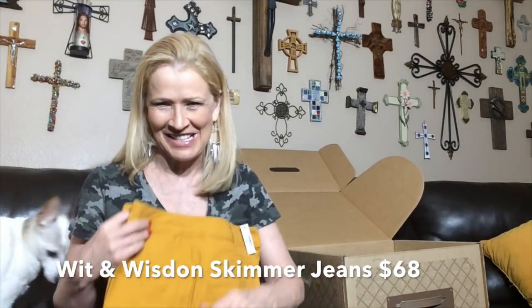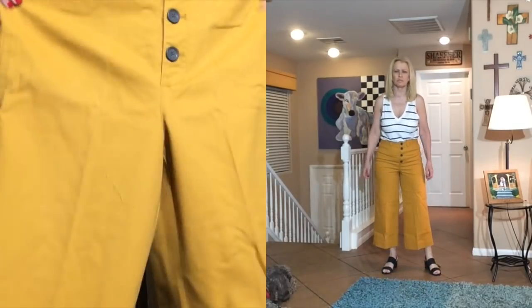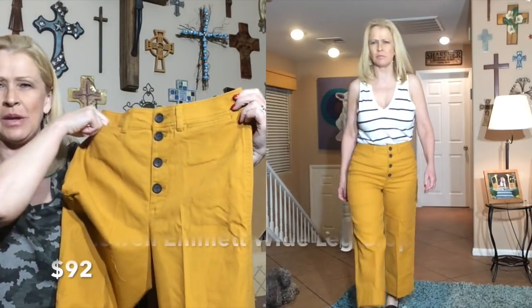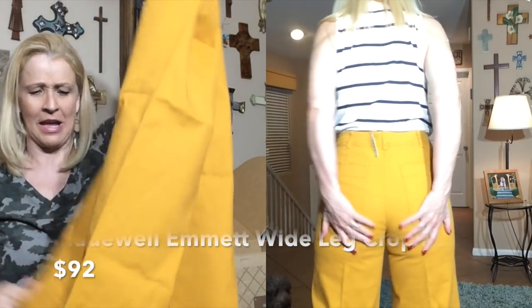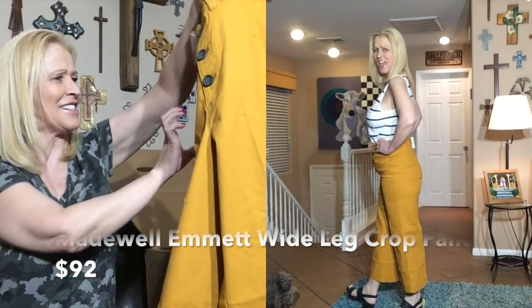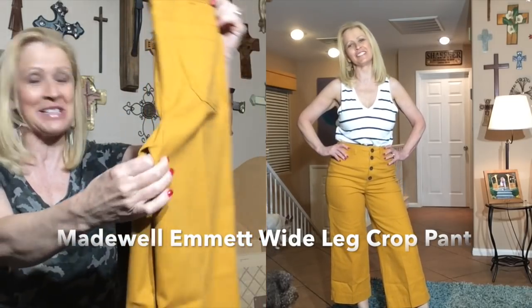Okay, these are the pants. Look at these bright pants. These are by Madewell, and I received something like this in my Lion and Post, and these are a wide leg crop pant and a button-up. I didn't realize they were a button-up. I saw these in the preview, and it's a really small little picture. There's like coin pockets in the front, and we have some pockets in the back, and these are a really wide leg and a bright gold color. So I really like the looks of these. So I'm excited to try them on, and I can't wait to hear your opinions on this one.